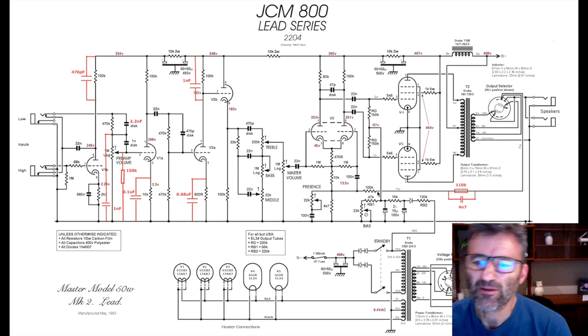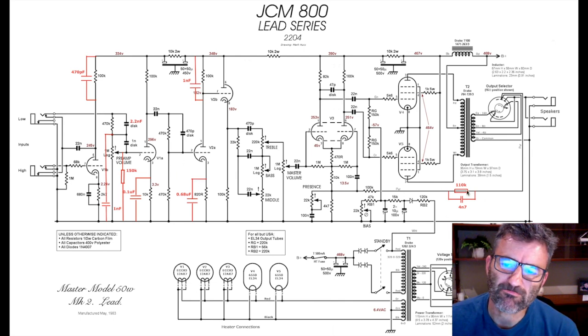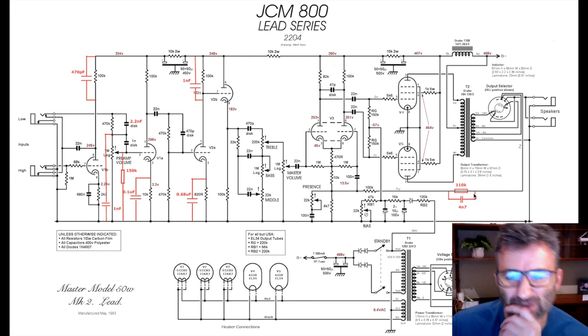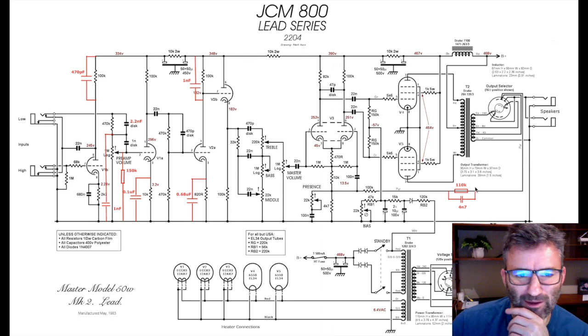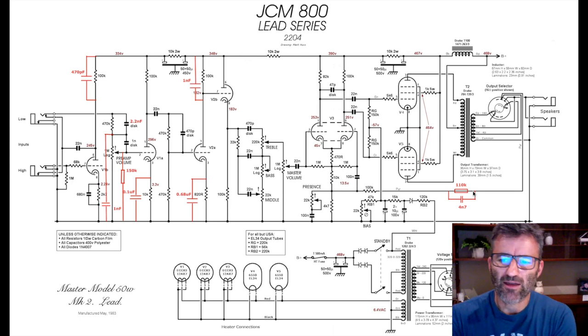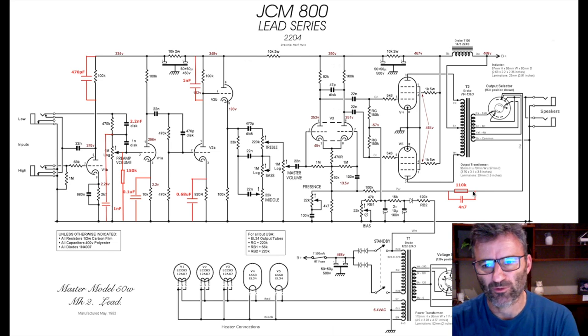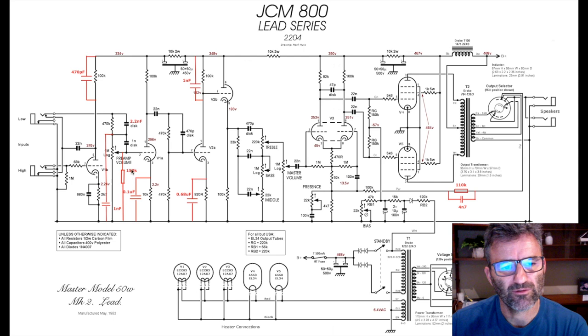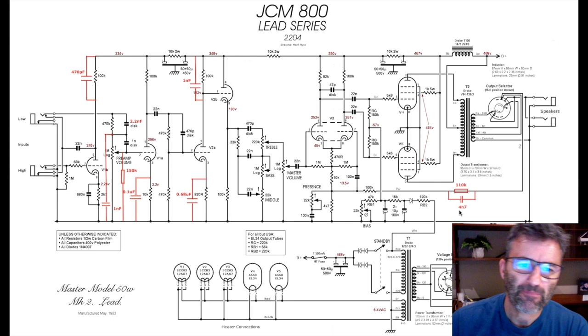Finally, this is a fixed depth circuit, and it's not part of the SIR34 mod, but I added it because I think it helps to counterbalance the brightness of this amp by bringing a bit of depth. And it's just a nice mod to make to 2203, 2204 circuits, I think, particularly ones where you're attenuating some of the bottom end of the amp and the bottom end of the signal in the preamp.